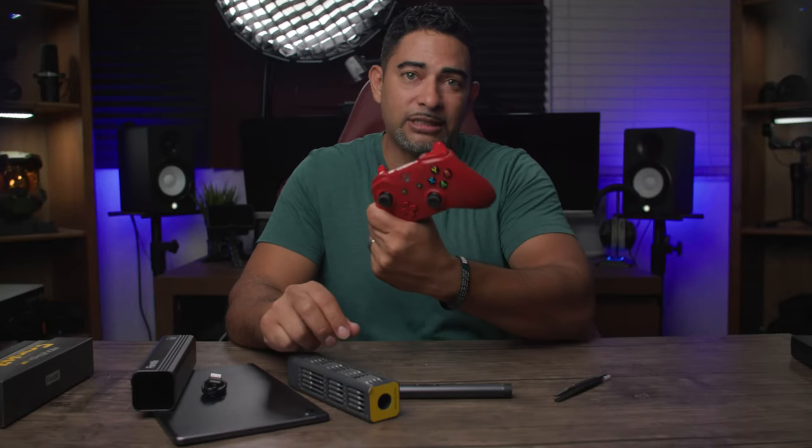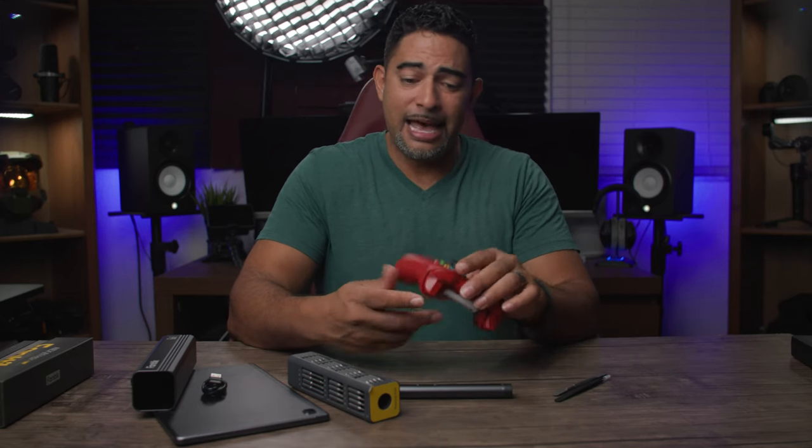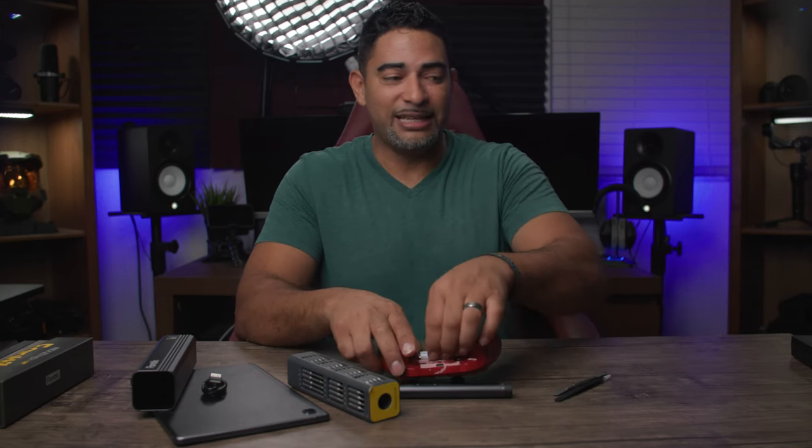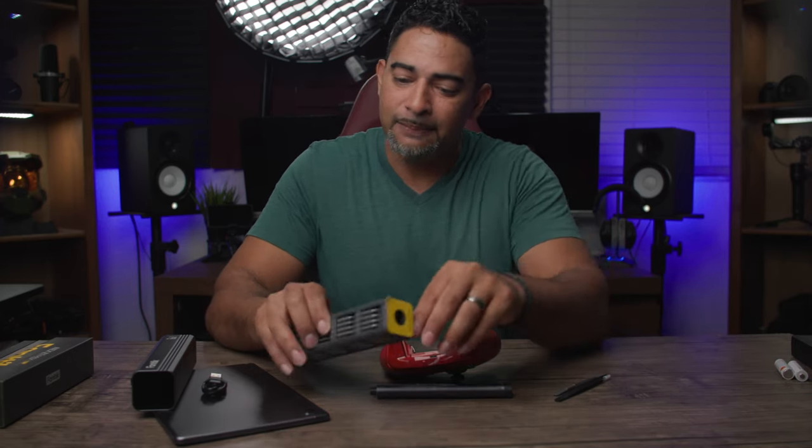Right now, I'm going to give you an example of how I use this to open and fix this Xbox controller for my kids. Really simple, and it went really fast. So let's just get straight into it. Let me pick the bit first.